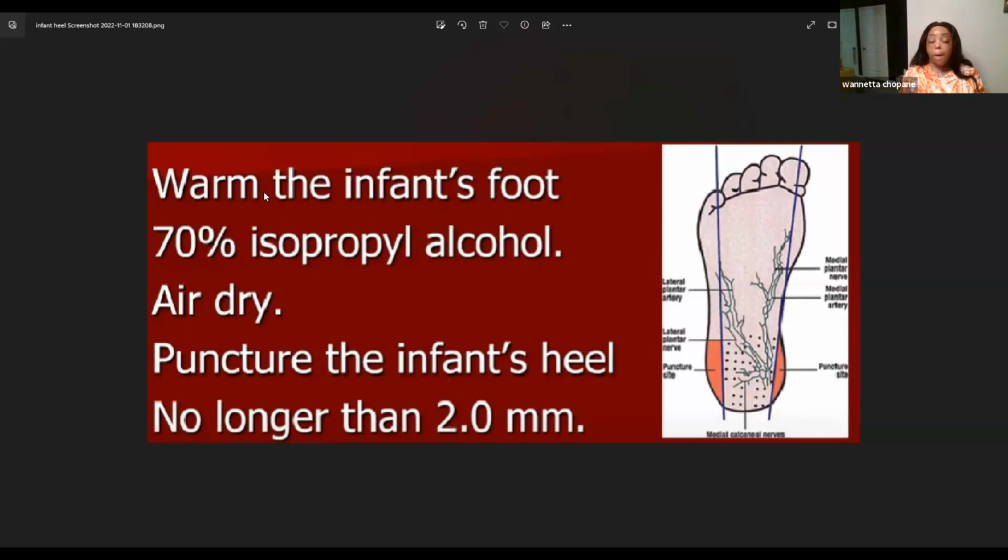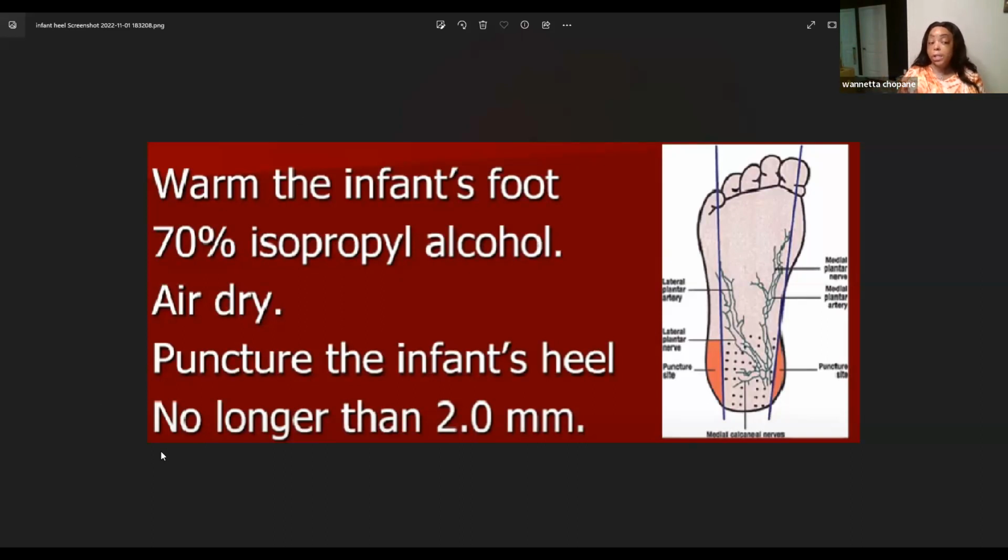Remember, infants are birth to 12 months of age. I know that we know that, but I do want to make sure that you hear that from me. Birth to 12 months of age. When we do a capillary puncture on a heel, it's the same as what we did on our fingers. It's just that now you have a heel. So you're probably like, oh, I'm going to be nervous to stick a baby in the foot, but you still use a lancet, whatever lancets your facility carries.